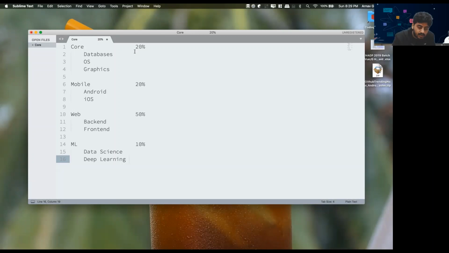So I would say this is the group of things which is hard. Okay, this is difficult stuff. Working on database management systems, the core of them, working on actual operating systems, working on graphics libraries or audio libraries, these kind of things. This is hard. This is not something where you started to code 6 months ago, you have started to get into development today, and you would apply for GSoC this year and would get selected in one of these kind of organizations. That's not going to happen.